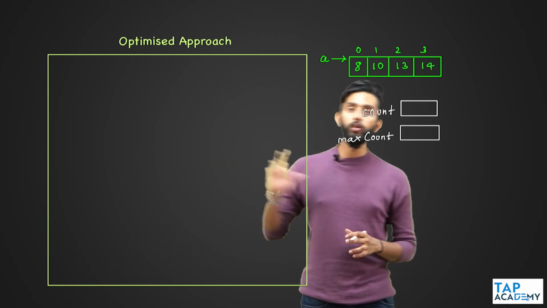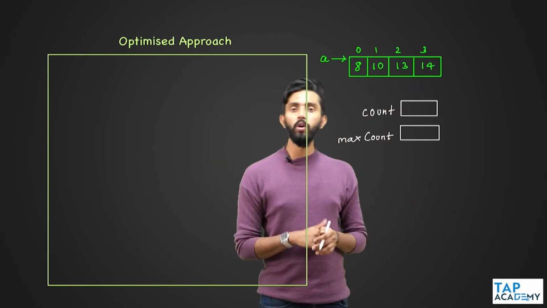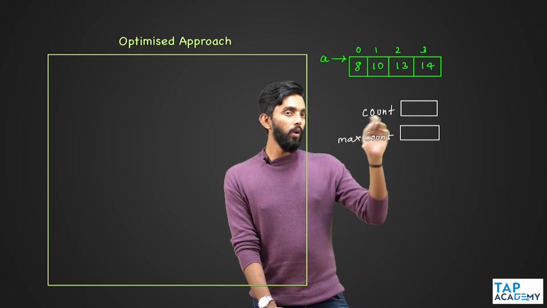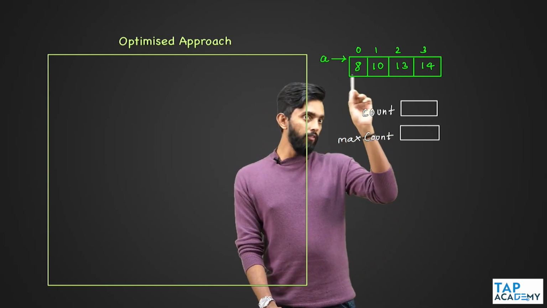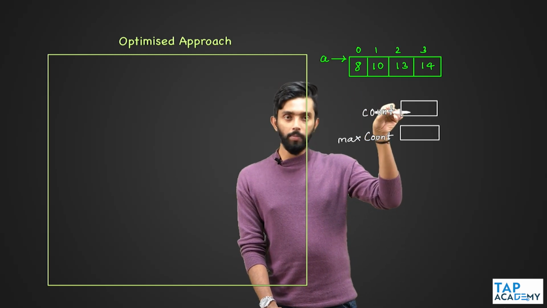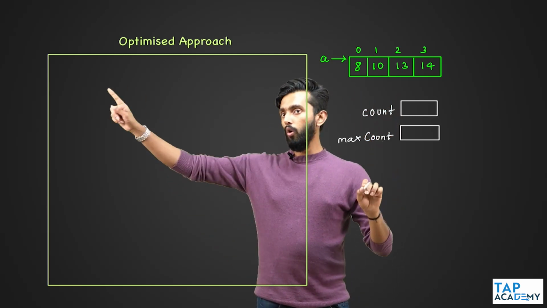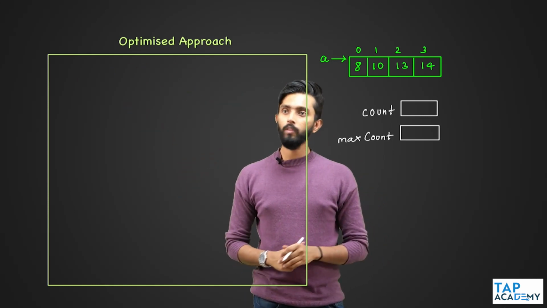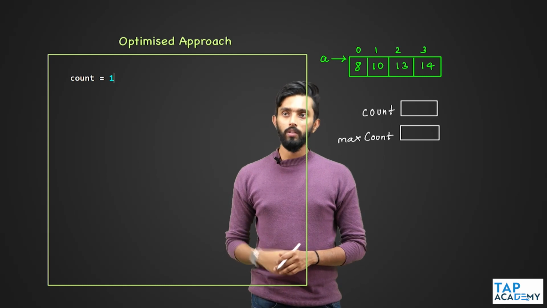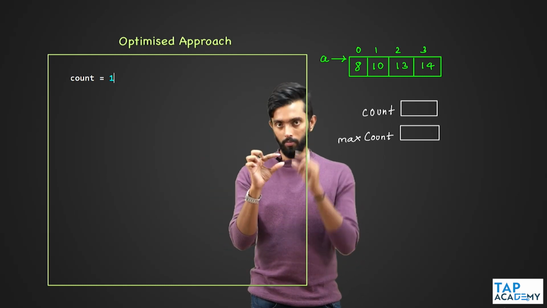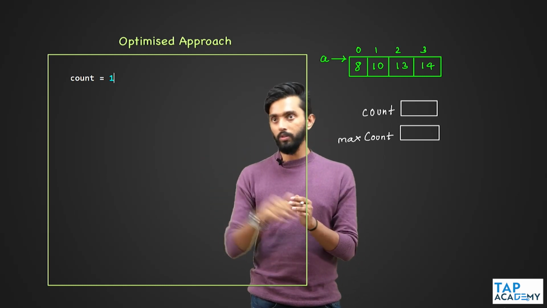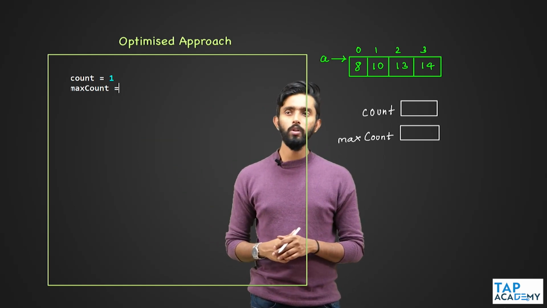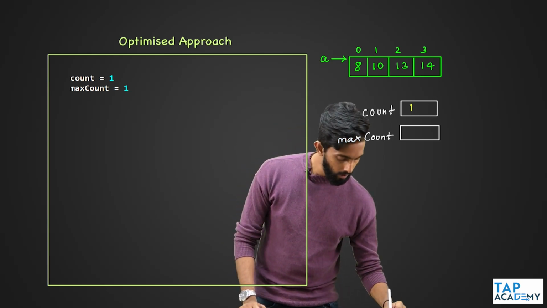Okay, I'm not going to use nested loops. In one iteration, I want to find the length. So how are we going to do that? Simple, guys. This time, for every element, I will not have a separate count. Instead, I will go here and in the beginning itself I will tell count equal to 1, because I know that for every subarray the minimum length is 1 only. I hope you are able to think. Max count also I will make equal to 1. Any confusion? So both are 1.